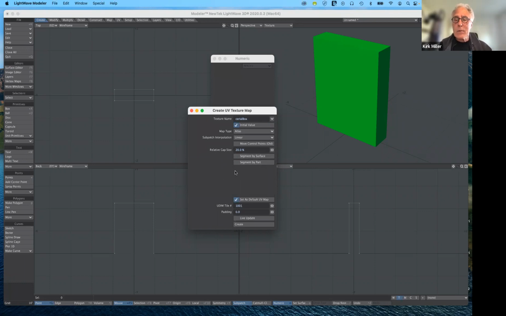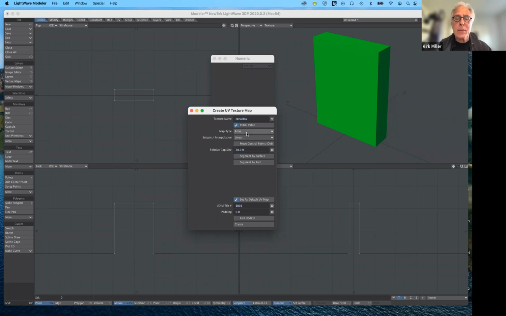So if you're creating a character for a game, for example, and you've broken down the parts into the face, a jacket, hands, things like that, either by surfaces or by parts, it will create all these different little pieces for you on a flat two-dimensional surface that you can then take a screenshot of, as we did before with the head, and take over to Photoshop. You can insert images if you want, or create your own images in Photoshop, bring it back, and it will wrap it around the object. So that's what we're going to do with this.